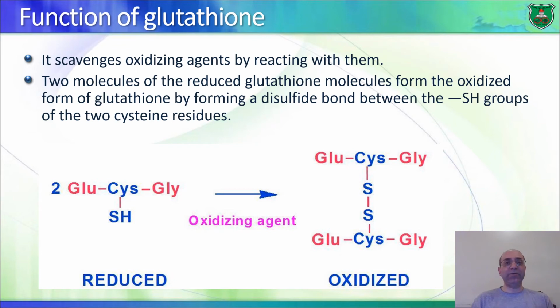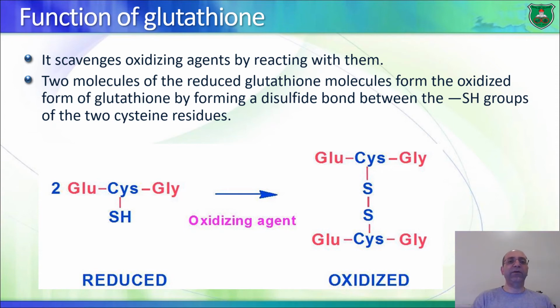So if DNA is damaged, well, that's a problem. That would cause the creation of a mutation. If lipids in the plasma membrane are damaged, well, that's a problem because the membrane is damaged and cells may die. So what glutathione does is that it commits suicide. It puts itself in front of the oxidizing molecule or the reactive oxygen species, and it says, take the electron from me. So it acts more like Superman, sort of, except that Superman doesn't die.